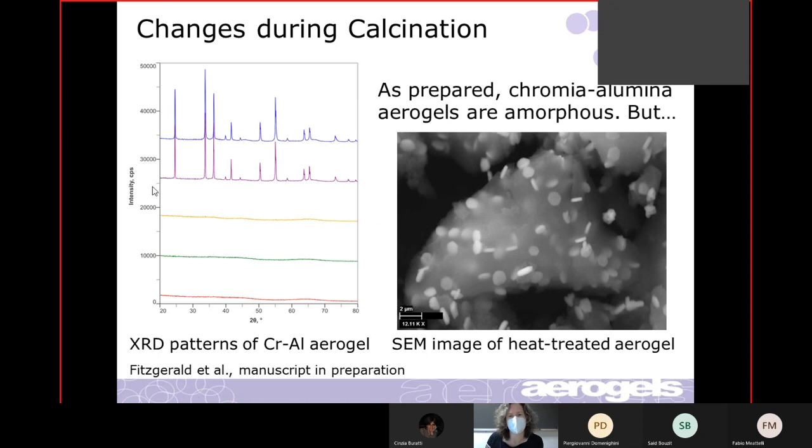And if we then do scanning electron microscopy imaging, we can in fact see these individual crystalline things that have happened. So we had an amorphous species where the aluminum oxide and chromium oxide were all dispersed. And as we heated the chromium oxide species, things basically moved within the solid to make these.